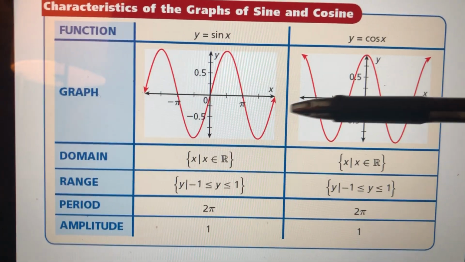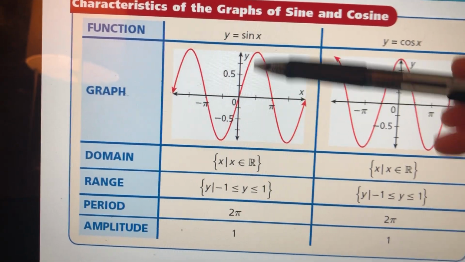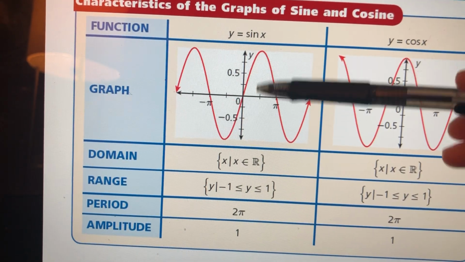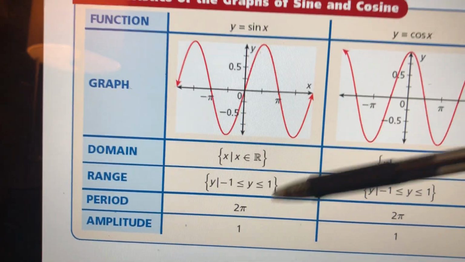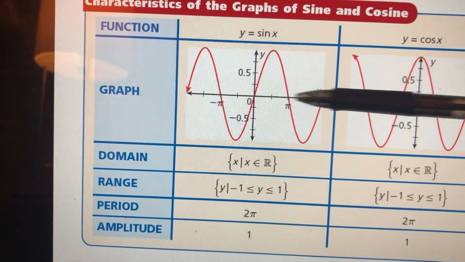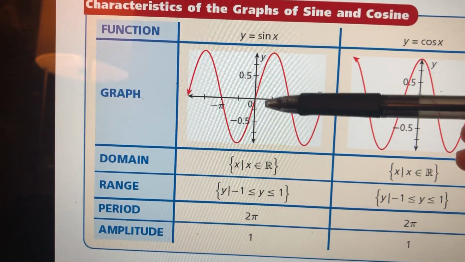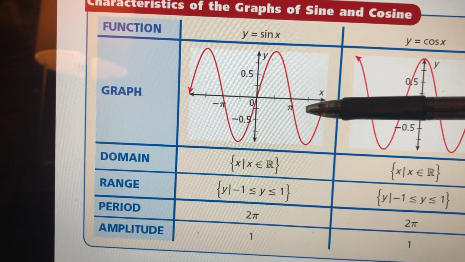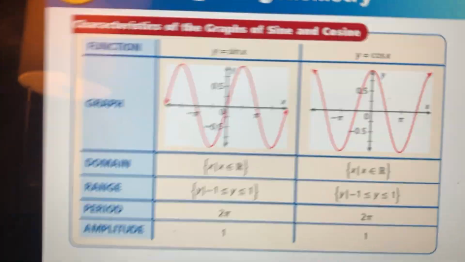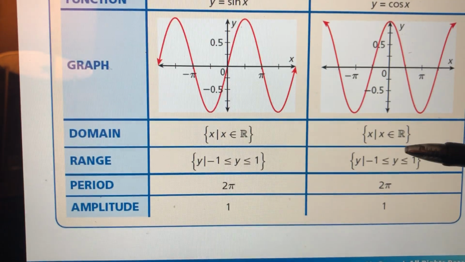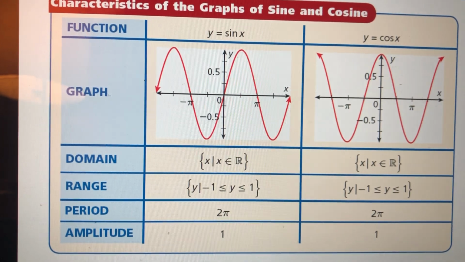And then amplitude is much easier, okay? Amplitude is basically the distance, it's always absolute value, so how high up the graph goes and how low. So your amplitude is 1. You go to the midline, which means, where is the graph cut in half? The highest it's going to go is 1 here, and the lowest it's going to go is down 1 this way. So the amplitude is just 1. 1 this way, 1 that way. All right, so they have the same domain, range, period, and amplitude.